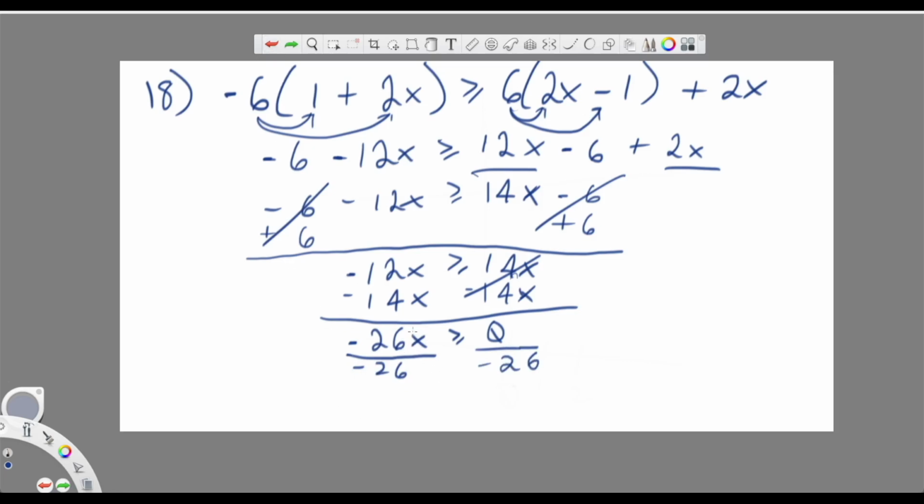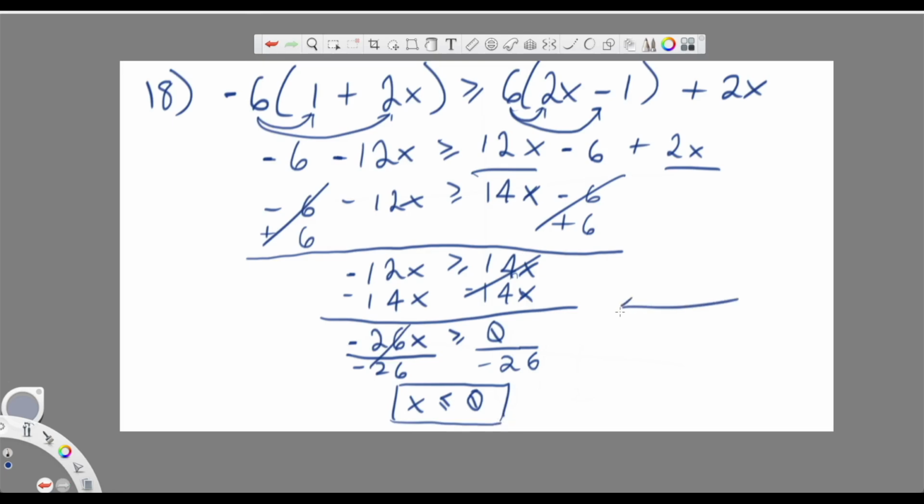Now, just like previous problems, we're going to drop the x, and we're dividing by a negative, so we have to flip the sign. Even though this problem is really unfamiliar and obscure, we're dividing by 0, so our answer is going to be 0, but nonetheless, we still had to flip the sign because we divided both sides by a negative. So your answer is going to be x is less than or equal to 0.